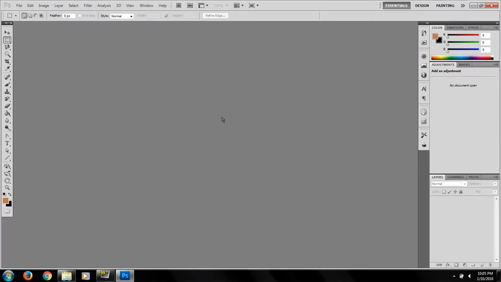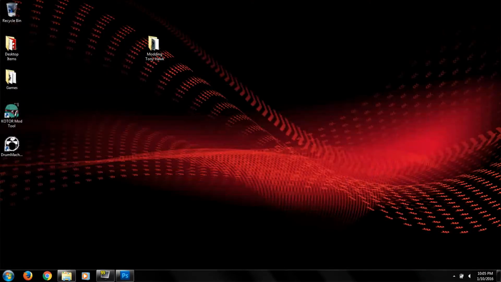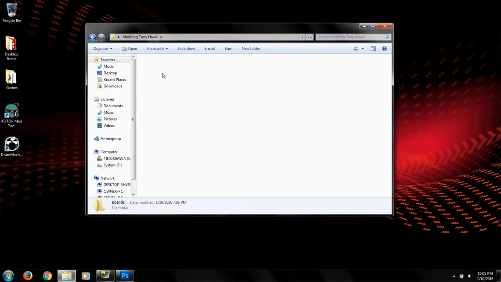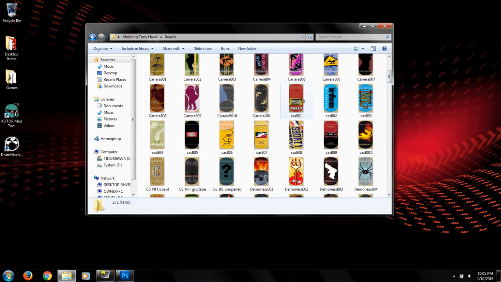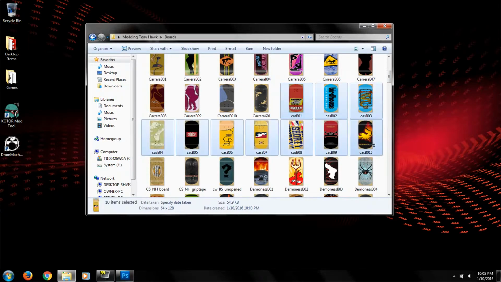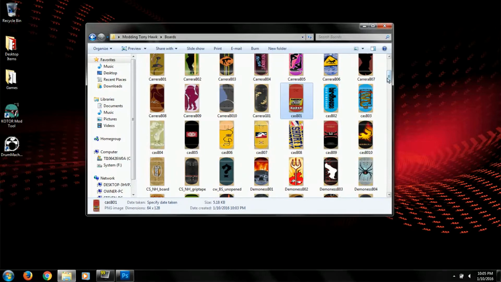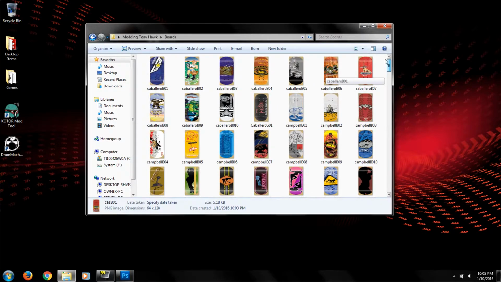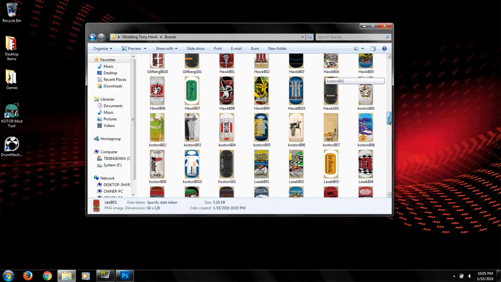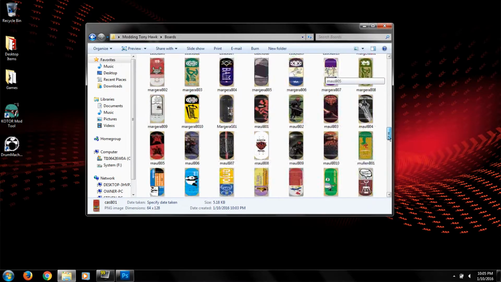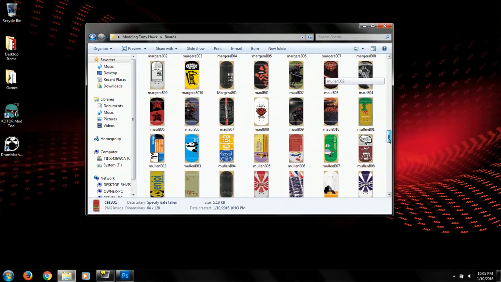So now if you want to change a skateboard, from here to here are all the custom skaters. So any character that you make, these are their skateboards. And for the most part, they all have the last name, I believe, on all the skateboards. That way you know who is who.